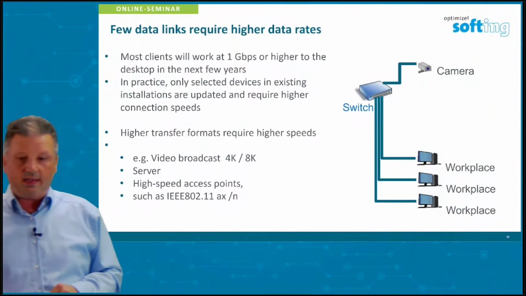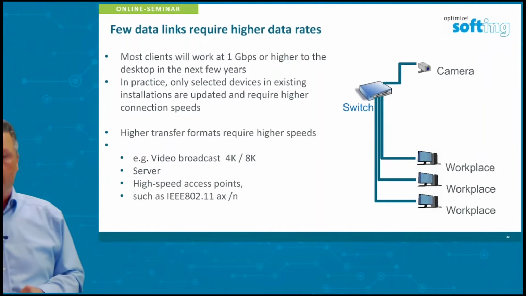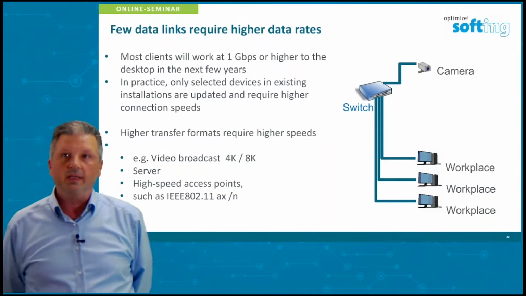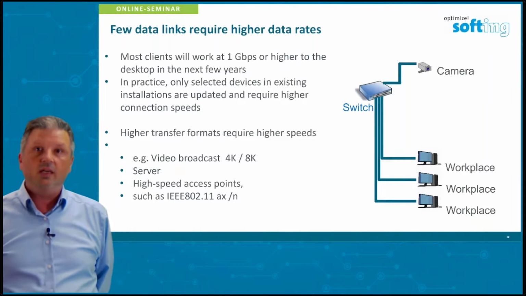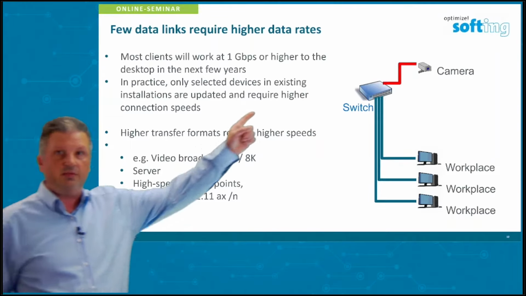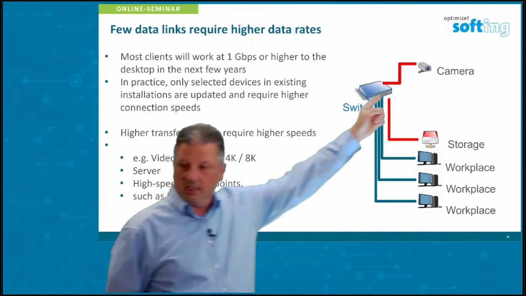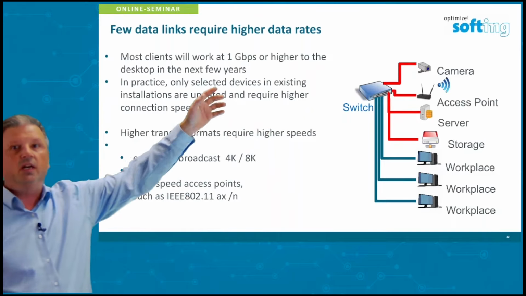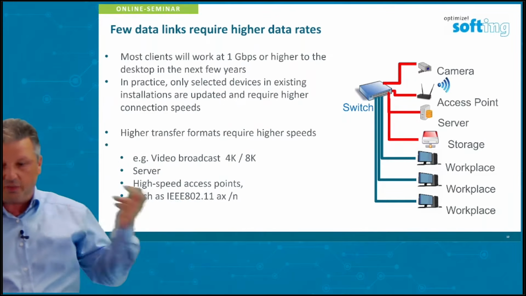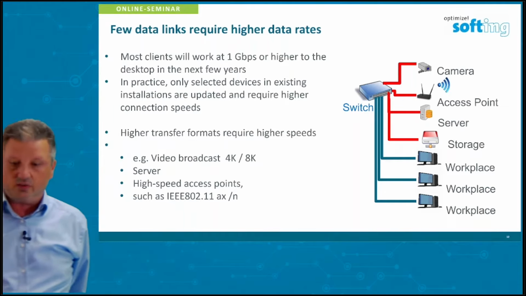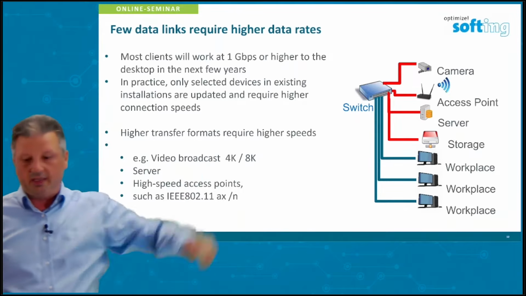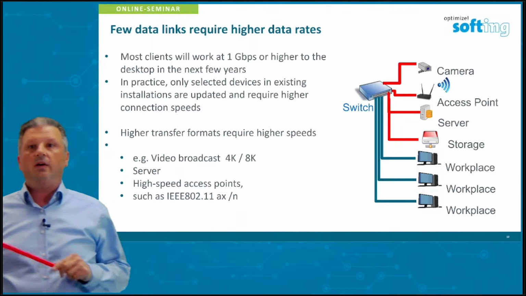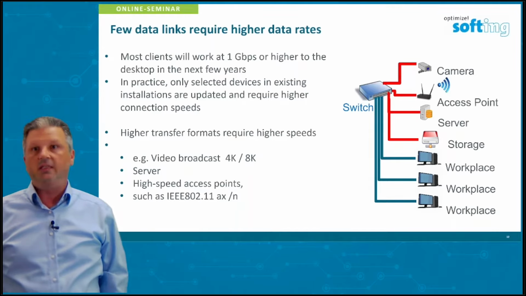The required data rates are going higher and higher. What does it mean? On the clients or workstations, it will be 1 gigabit, or the next step is 10 gigabit. That means we need higher rates for some technology, for example the camera control system markets. Access points are also coming in a higher range with Wi-Fi 5, Wi-Fi 6, also with IEEE 802.11ax and so on. A lot of speed and access is needed in the future. You see the data rate is growing at a higher rate, and we have to define how good our installed cabling system is and how well it can be measured.